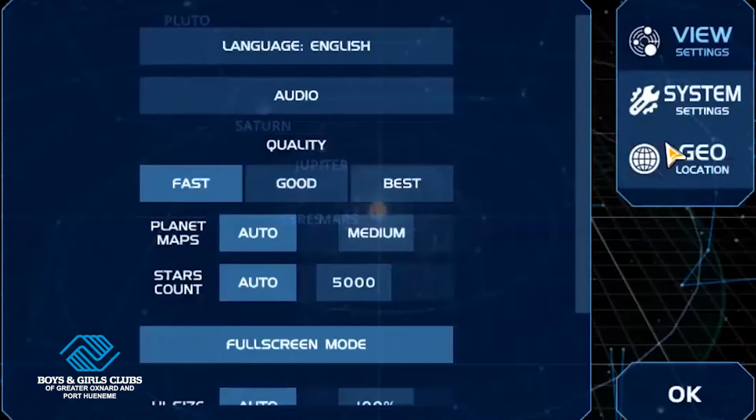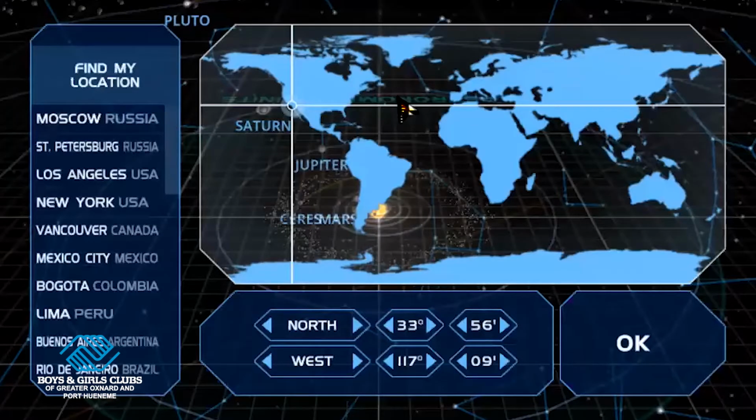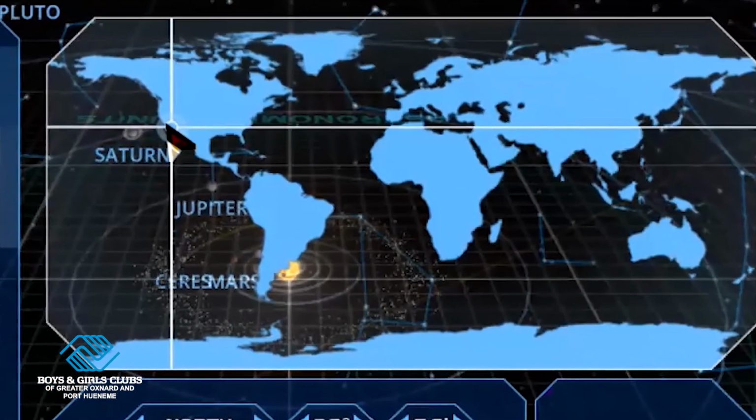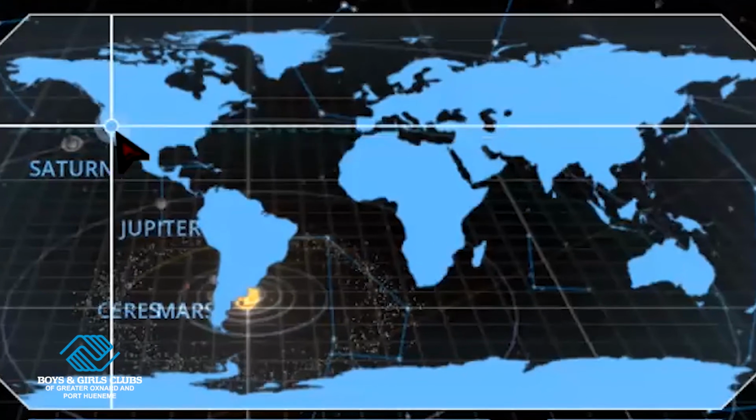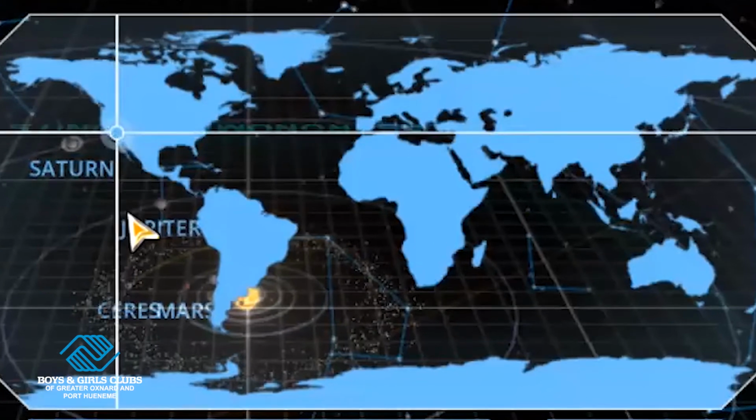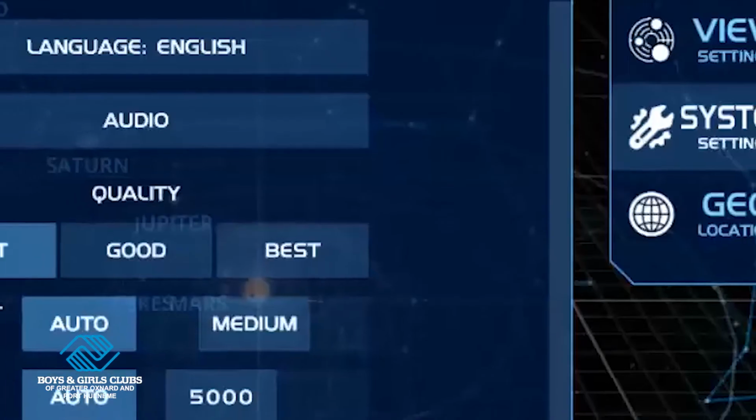Geolocation is geographical location. It will try its best. Say right now we are in, of course, America. We're going to try and click our location as much as possible. This is for the night sky feature, which I'll show you later, but that feature is basically for us to see the stars and the things that we see in the sky. This location portion of the website will do that based on our location, which you will see later. I'm going to click OK.